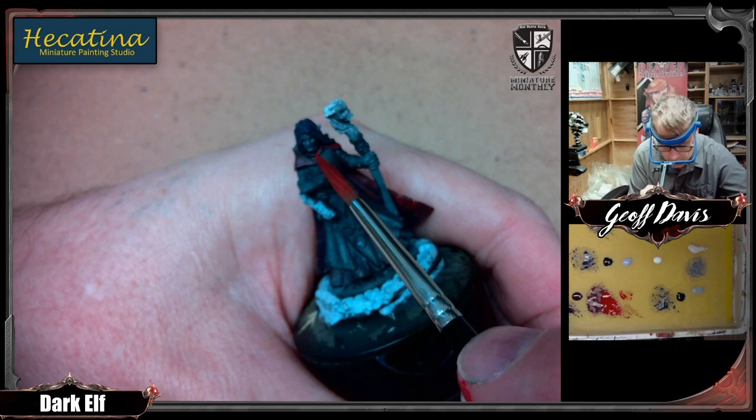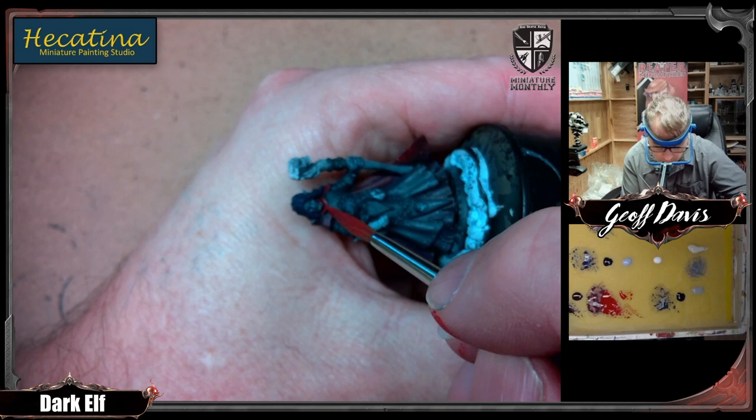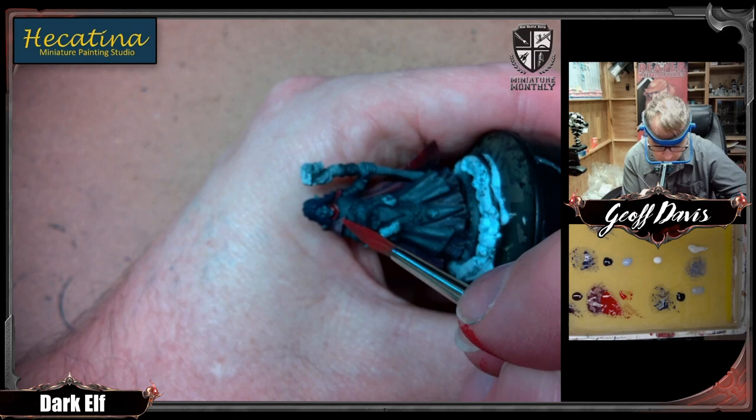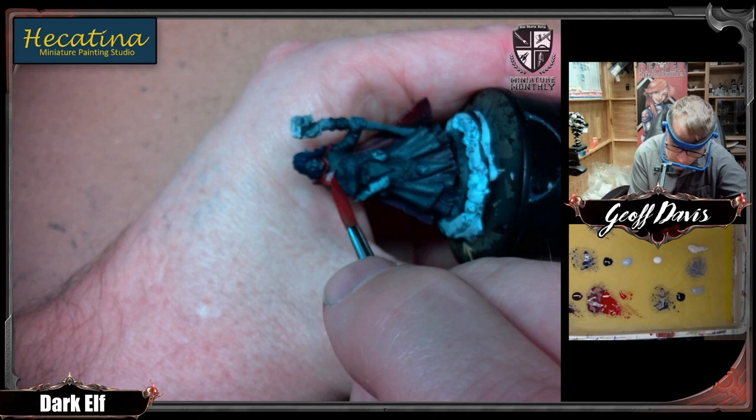And the brush strokes in this case are still pulling from right to left as much as I can. If not, I'll just do a little bit the other direction, but generally speaking, my brush strokes are going to be towards the light source on this guy. Same on this piece of his arm or on his shoulder, same deal. Start down at that little point, and then pull the brush strokes upwards towards the top of the shoulder.